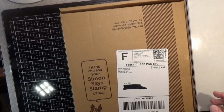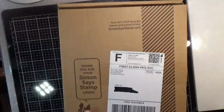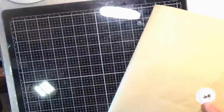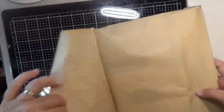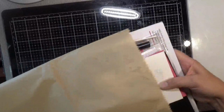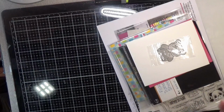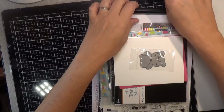Good morning. Today we are going to party like a panda with the Simon Says Stamp August 2019 card kit. Party like a panda. This is a totally cute card kit.